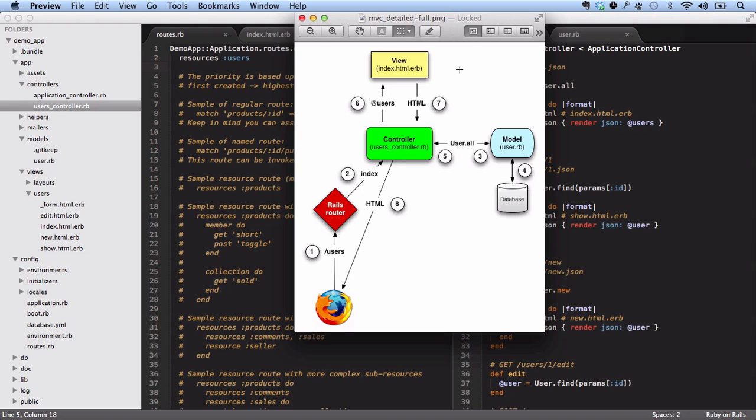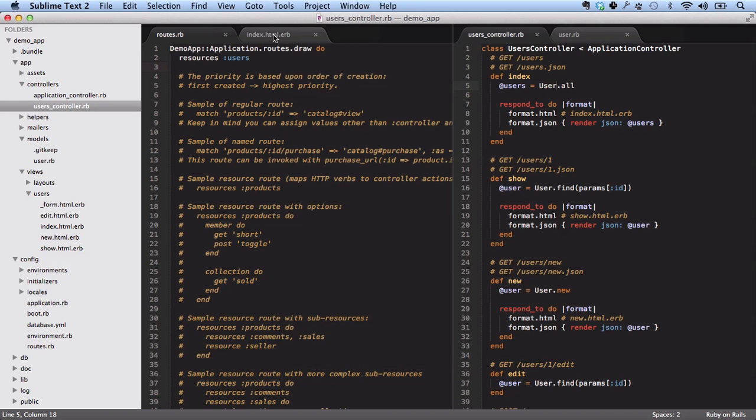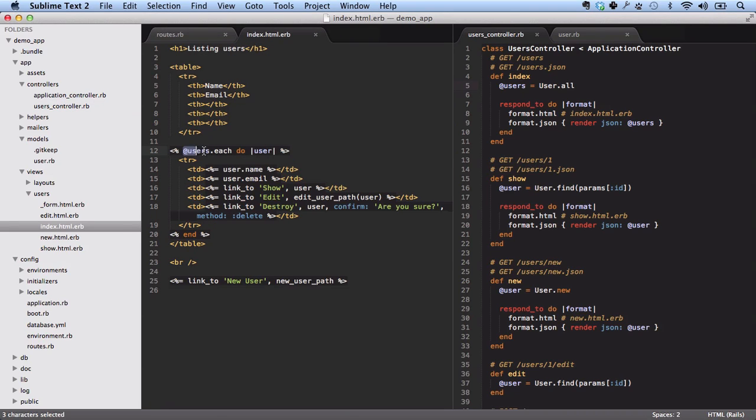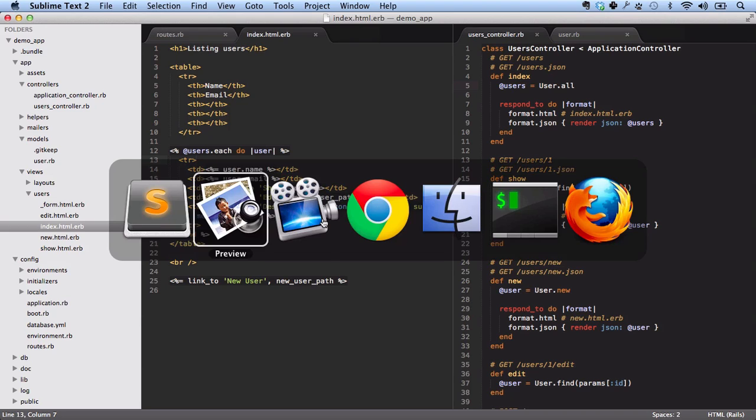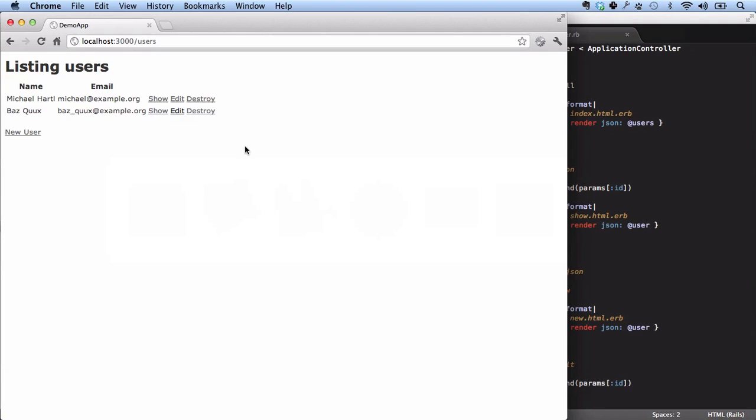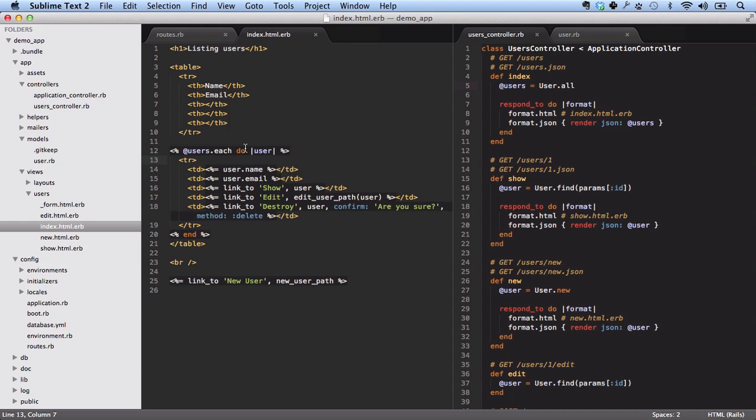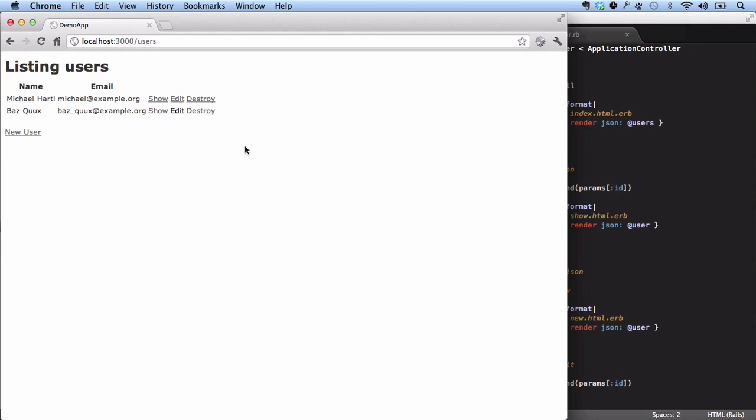available in the views. So let's take a look at that view again. You can see here @users. This is a special Ruby method now on this list called each. So what this does here is it goes through each of the users in turn and returns, in this case, a table row for that particular user. So if you look at this very carefully and then look back at the browser, you can probably see the correspondence between these two things. Of course, we saw in that tour of this little scaffolded application that there's a lot more than just /users. So let's take a look at the full table.